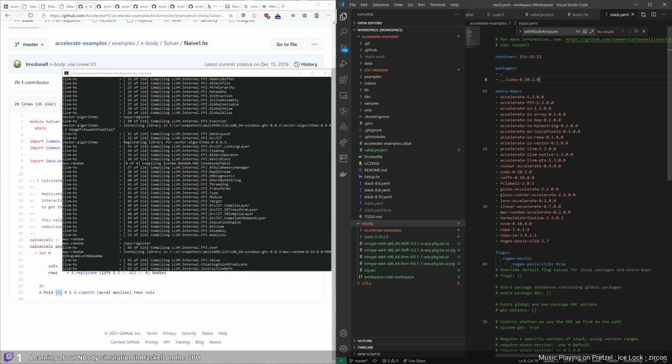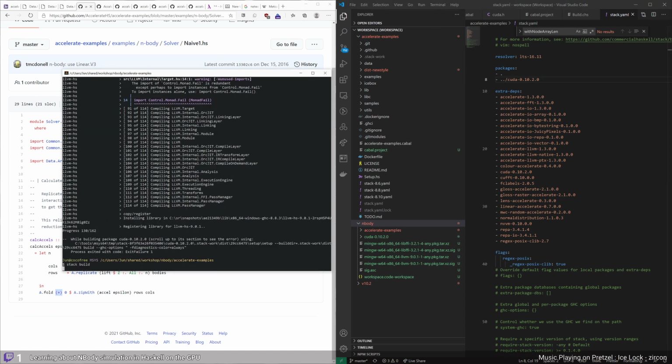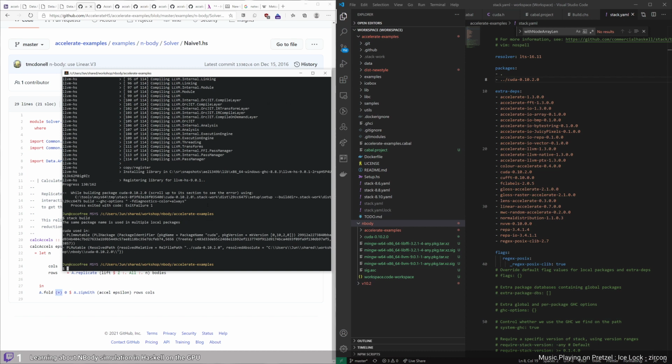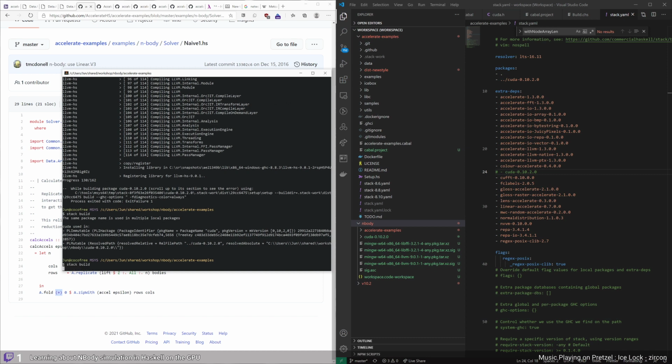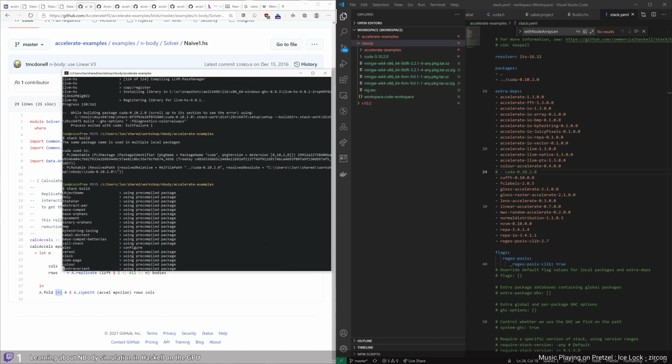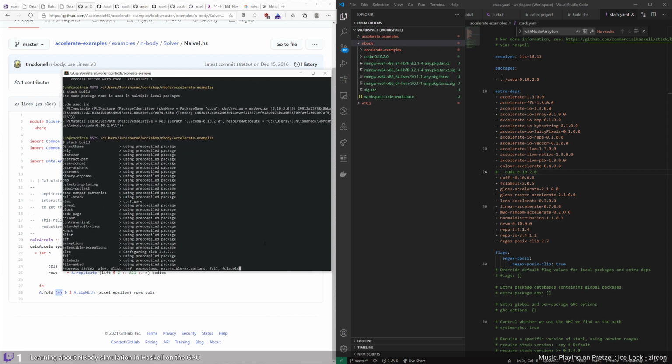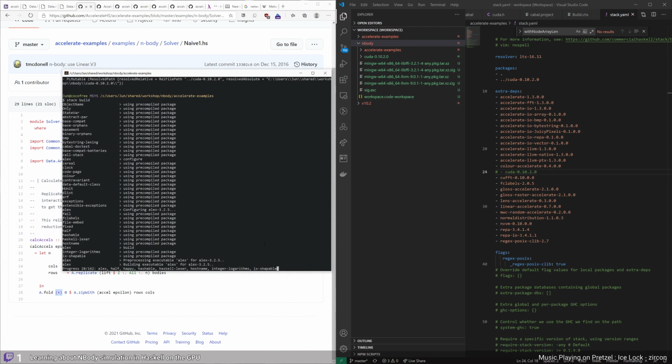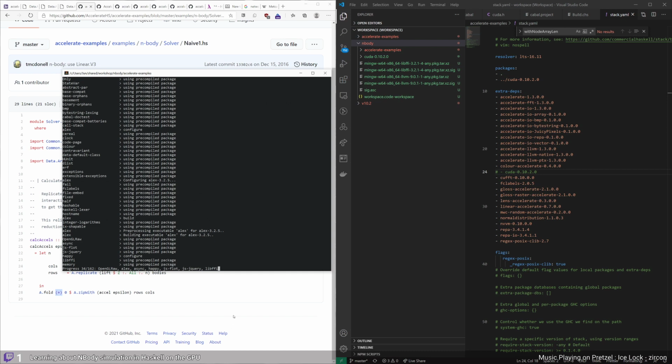And I think by doing this, we're going to compile with our new stack. Maybe not. Same package name is using multiple local packages. That's because we need to comment this out. And that looks good. All right. So I'm gonna leave it here for now.